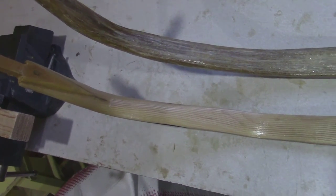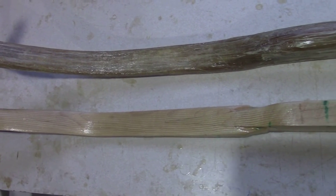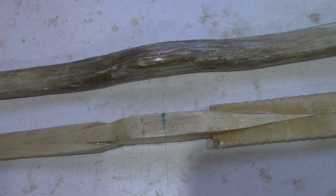That vice there is what I'm going to put them in to bend them when initially they're dry, long before a string is put on it. So I thought I'd just show you the progress of these two bows and the difference in how they look at different stages of development.